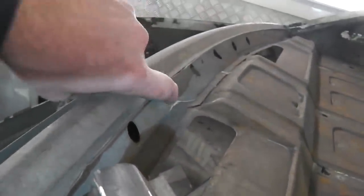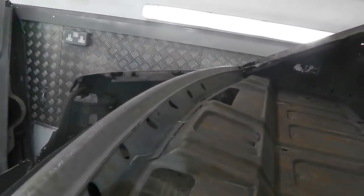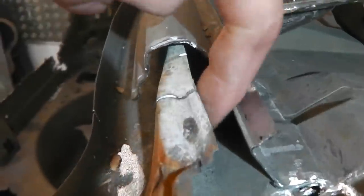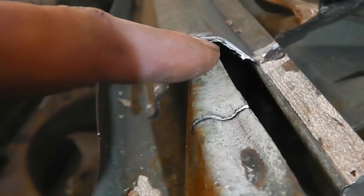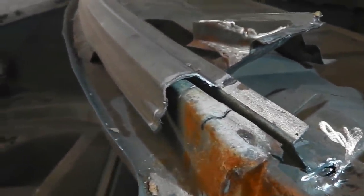You see the circular holes there, and that creates the air pushing down the screen, which quickly demists your screen as well. Once you're in motion, it helps to keep the back screen clear. They've directed the airflow to come down the back of the window and into this plenum area here, where my finger's now in. Then it can get out by jumping over the top of this and out of the vent there. So not only is this sucking, but it's also pushing at the back.